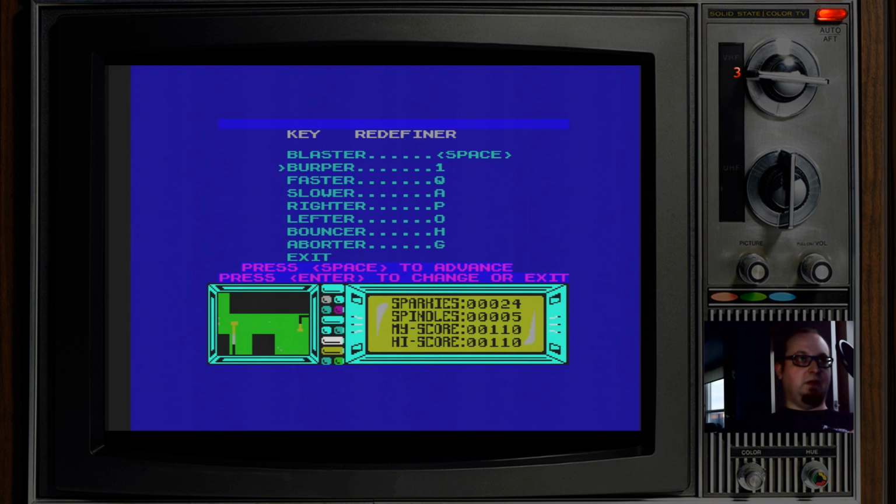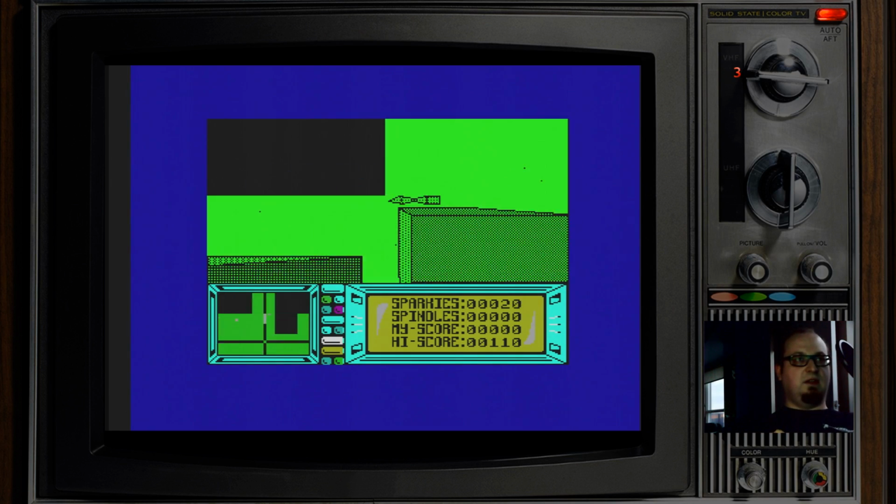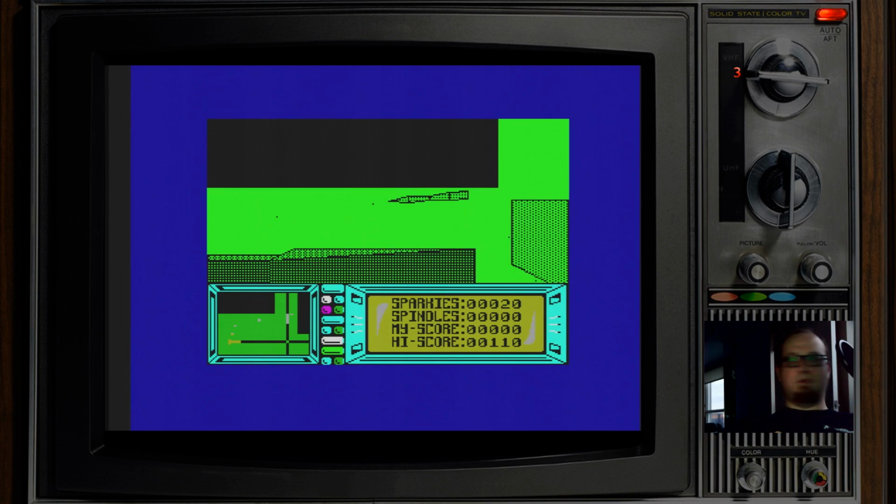Burper, 1, okay. Q, A, that's right. OP is okay. Bouncer, aborter. Let's remap that to something that I can reach. I and K. And try that. So we'll see if those keys do anything, and how this feels with the keyboard.